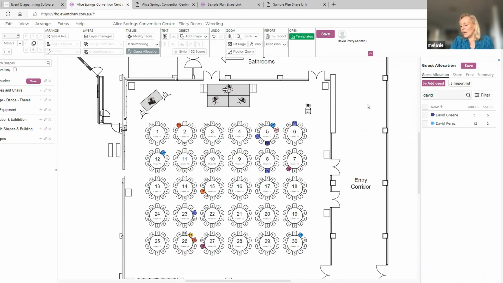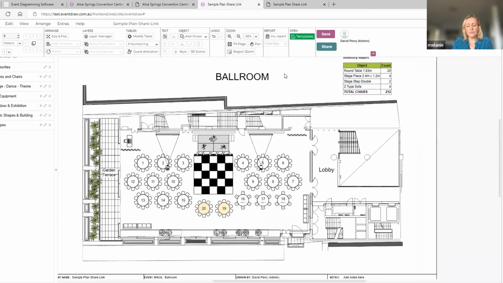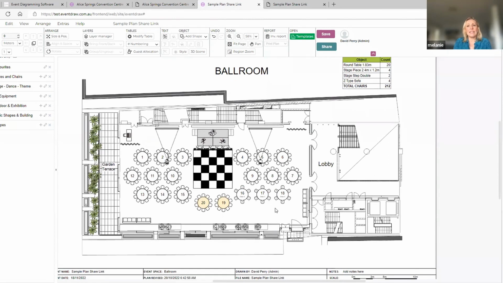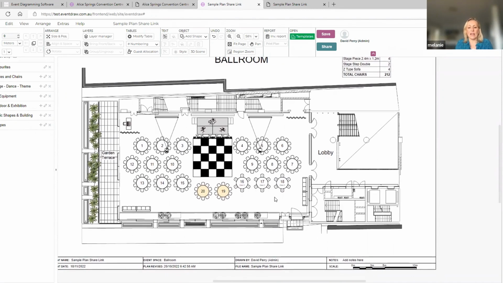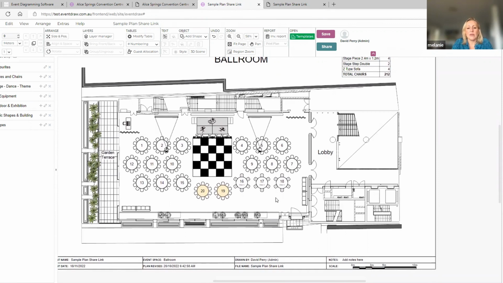All right, so the other thing that we wanted to talk about was live links. As a venue or an event producer, one of the most important things is to collaborate with your client. It's really hard to get people on the phone. People are really busy, so you probably only get one or two opportunities to have those conversations, book in the date and finalize the event. So you want to make the most of everyone's time, and we've been thinking about how we could help you achieve this.